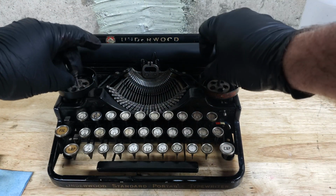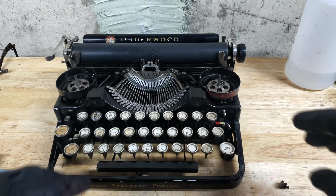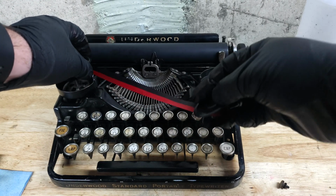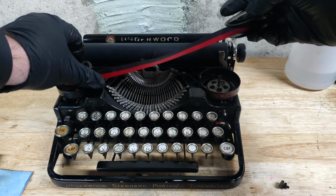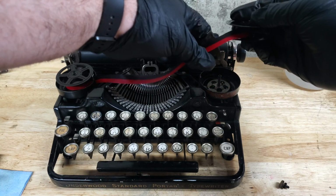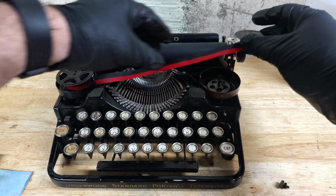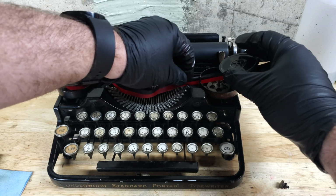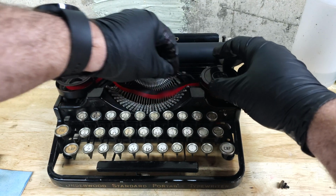Okay, I've thrown some new ribbon onto the ribbon spools. You'll notice I don't load mine up real full. I'm not going to be typing so much that I'm going to need to use that. I'm more worried about it just not lasting real long. So I don't really fill them up, except in the case of that Remington Jr. where that's how the ribbon reverser works. Now, one other point. I don't believe this thing has a ribbon reverser, so I have not installed grommets on here. If it turns out I'm wrong, someone tell me in the comments.